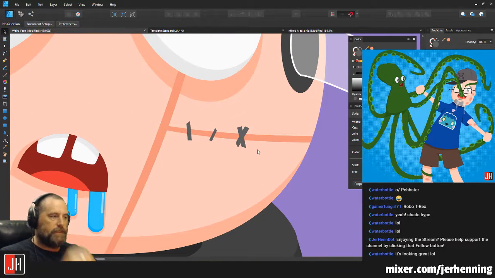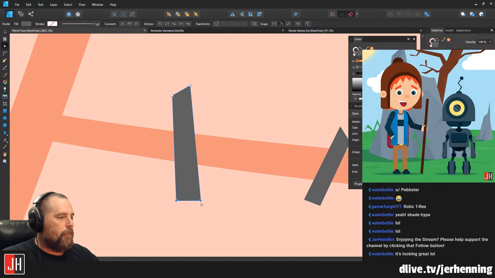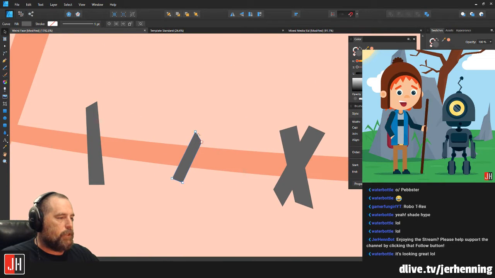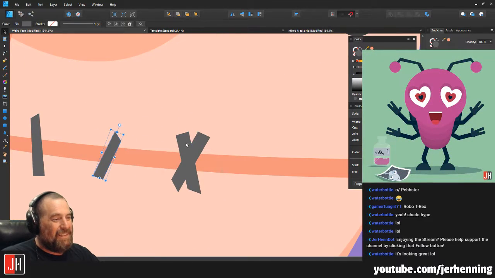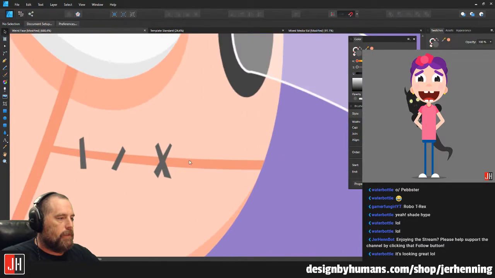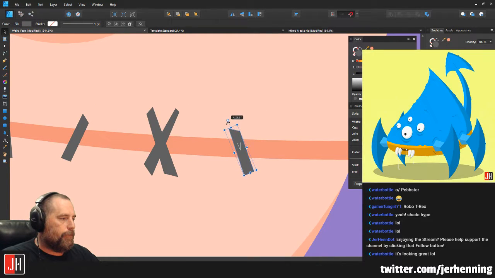Now, what about the stitches themselves? What color do we want to make them? What color would a stitch be, I guess, would be the big question. They could theoretically be any color we want, right? Because the color is going to be indicative of whatever the material is made out of, generally. Because I know they can be made out of a lot of different things.